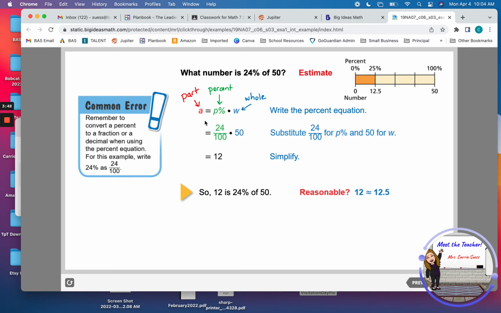Question? So how do you actually do the problem altogether when you add the percent? So we took this percent, the 24, we plugged it in where the P is. That makes sense? And then we made it a fraction. So instead of it being 24%, we put it as 24 over 100, because anytime you have two numbers in front of the percent sign, it's always over 100. So then you just cross multiply and divide by 24. No, 50 goes over 1. So put this over a 1.